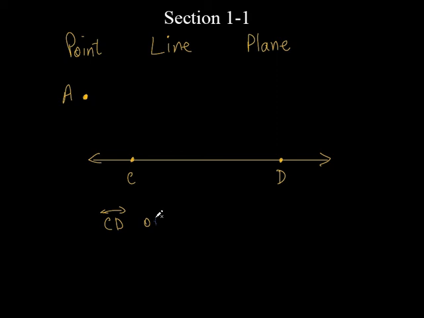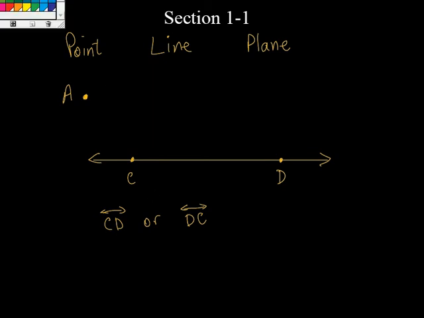Or here's another way we could say it. It doesn't have to start with the left-hand point and go to the right, because this line could have been slanted. I'm not going to do that, but it could be going up and down, or all kinds of directions. So I call this line CD, or I could call it line DC. It doesn't matter what order the 2 points go in. So those are two things that I could call this line right here.